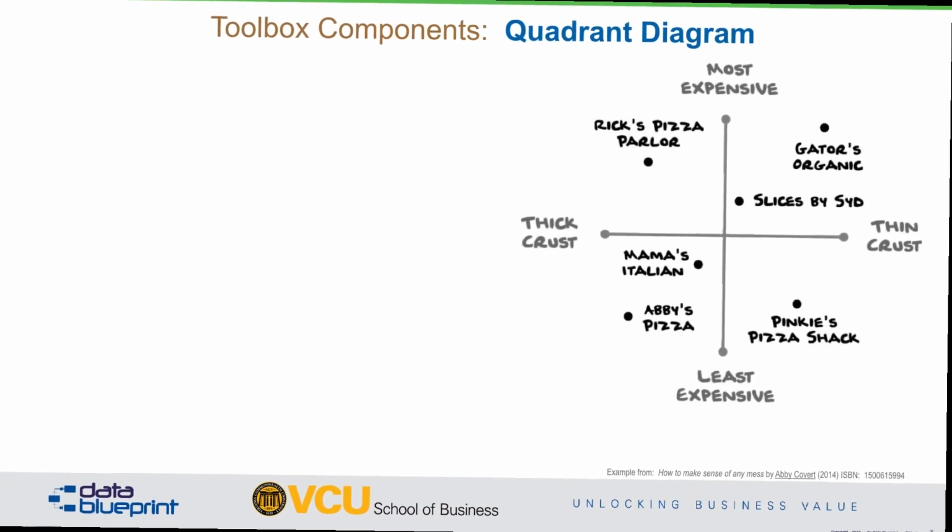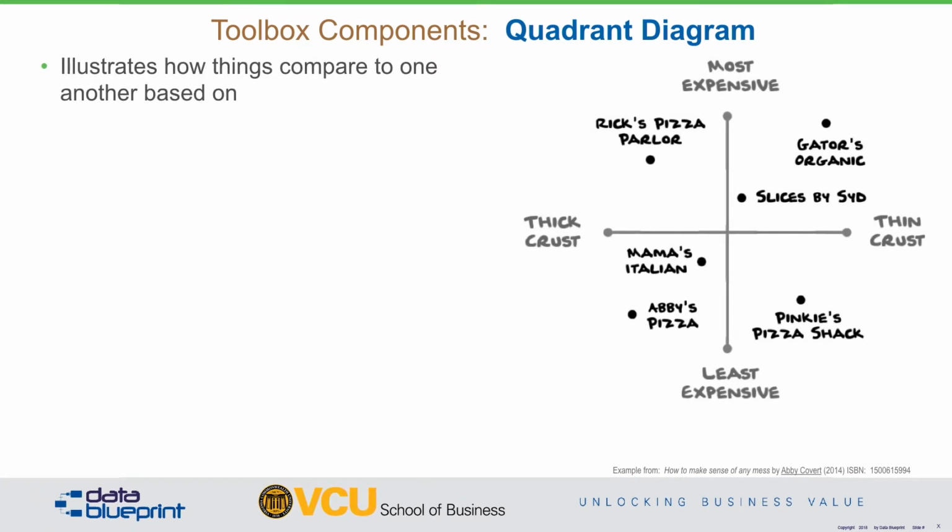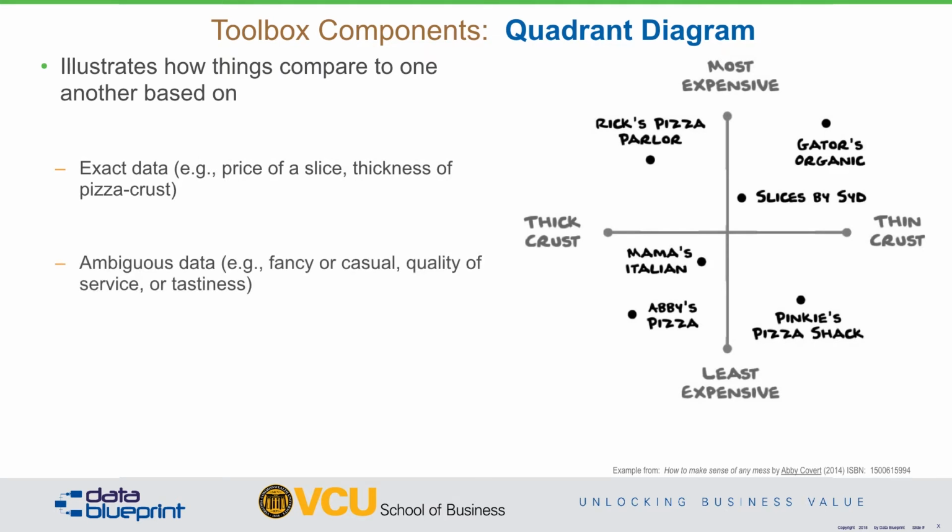Quadrant diagram. We looked at this in one of the other charts where we said quadrants are critically important. The key here is, what are the exact types of things that I'm differentiating the top and the bottom and the left and the right? So in this case, expensive pizza, cheap pizza, thin crust, thick crust. If that's your world, you can classify it pretty well, and that tells you which pizza place you want to go to solve your hunger craving.